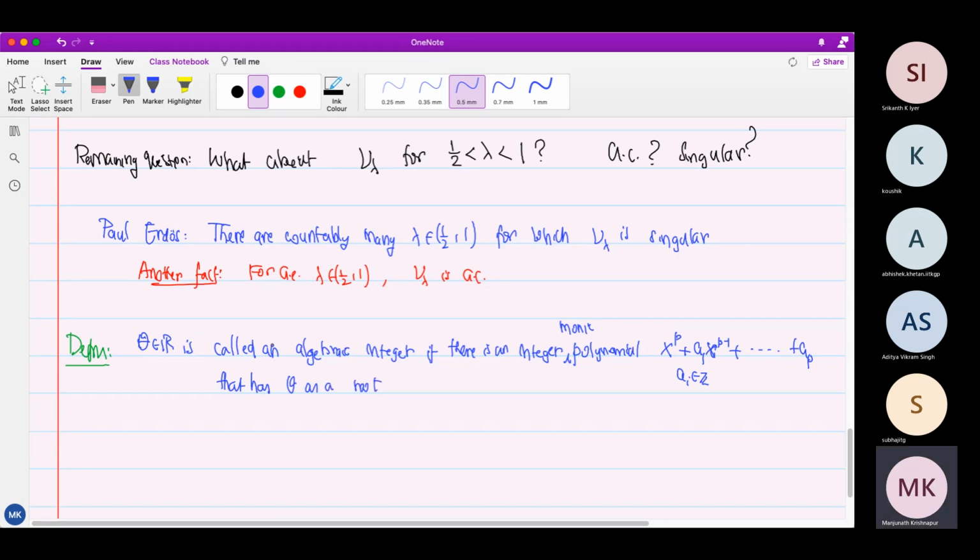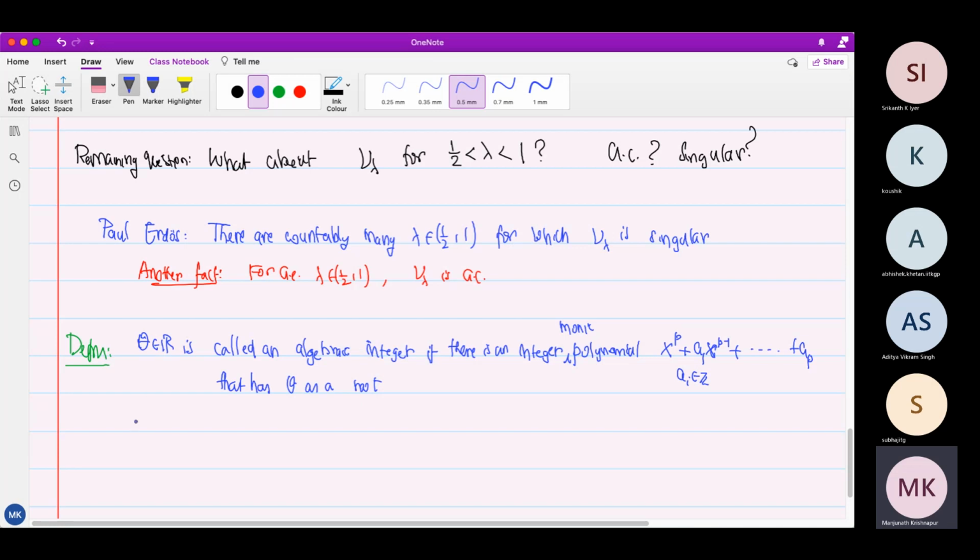See, not all numbers are roots of integer polynomials. In fact, there are only countably many integer polynomials, right? Because at each degree, there are only countably many possibilities for the coefficients. If you take the set of all polynomials with integer coefficients, there are only countably many, and each has finitely many roots. So the total number of algebraic integers is countable. So obviously not all real numbers are going to be algebraic integers. So there are non-algebraic integers, but there are also algebraic integers.